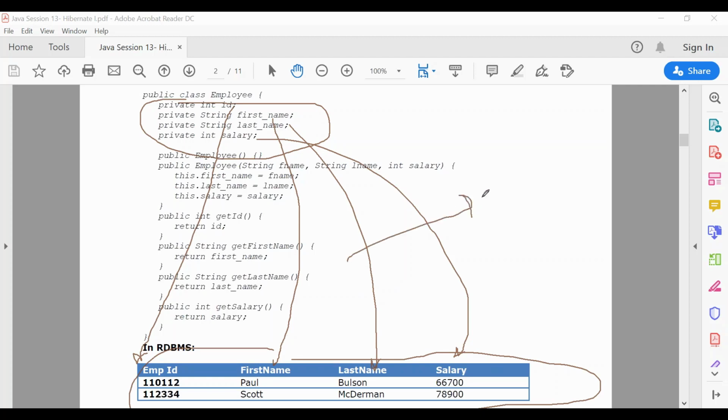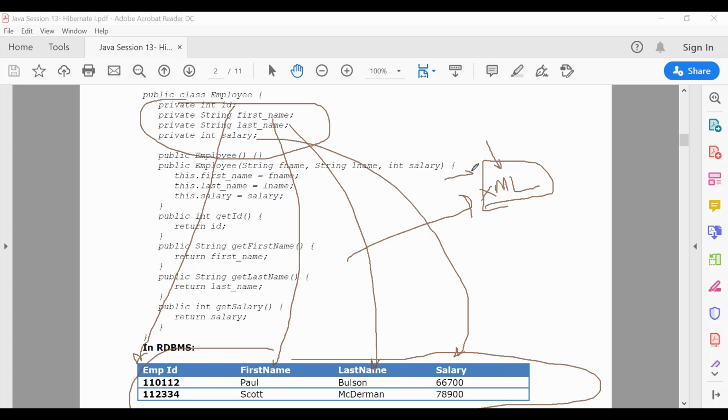Okay, create an external file of it. So this might be an XML file. Create that external file. And this mapping is actually saved here, so that you don't have to map it yourself. You don't have to write result state dot get string, get int and all those things. You don't have to do that.